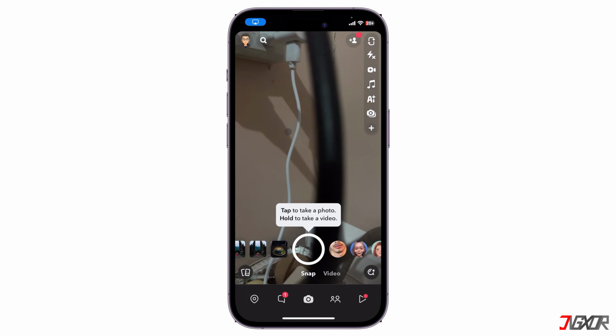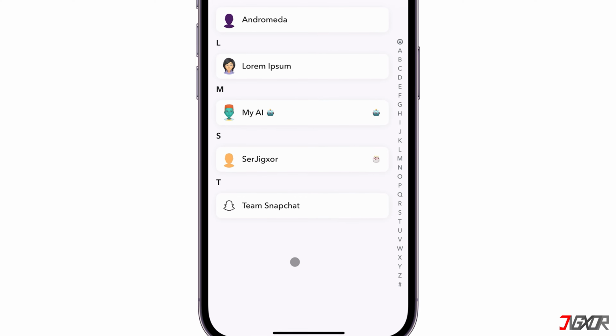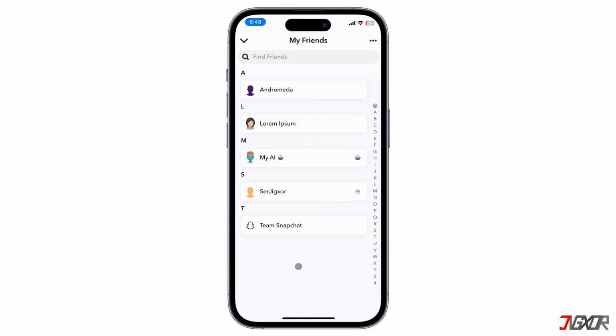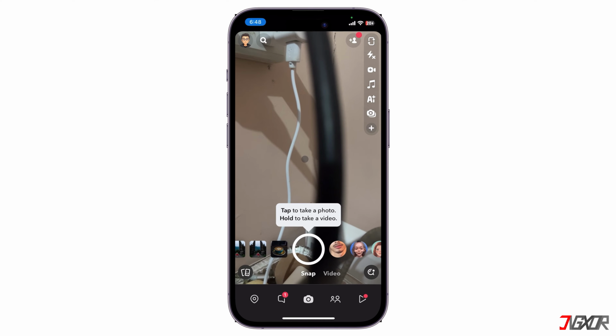Unfortunately, Snapchat doesn't have an easily accessible remove all friends button. While some third-party applications claim to provide this functionality, they often come with the risk of exposing your credentials. For your safety, I recommend sticking with the built-in method. Here's how to quickly unfriend someone within the app.